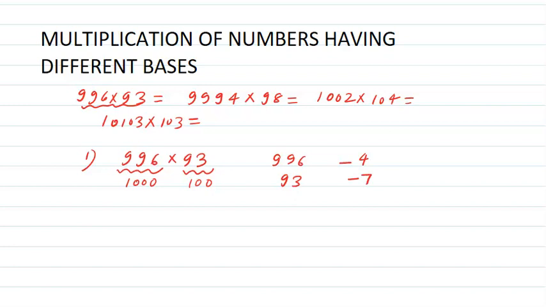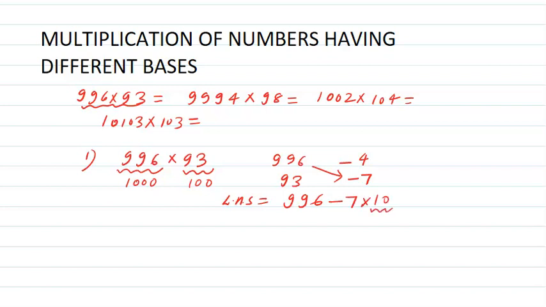Now the answer should be written in two parts, that is the left hand side part and the right hand side part. This is the way we have written the answer earlier also, when the bases were equal. There is a small difference: to write the left hand side, we do the cross operation, right? So if I take the number 996, then we subtract -7 into 10.